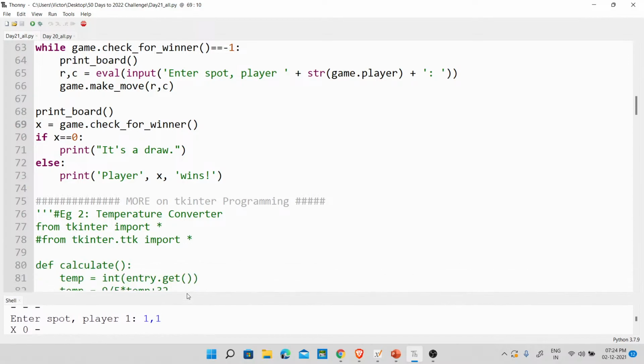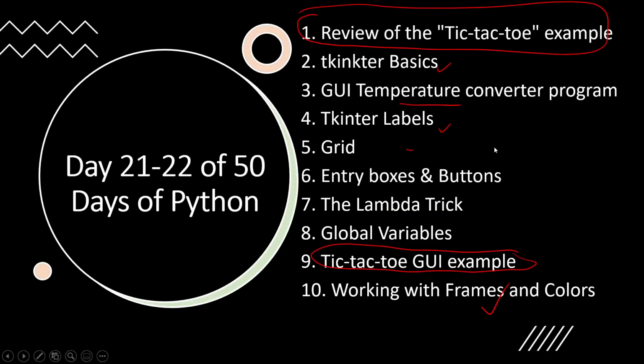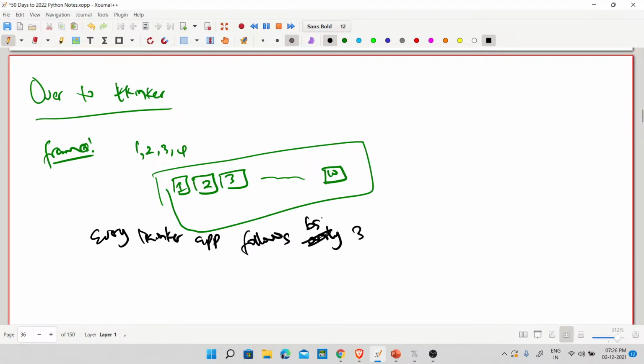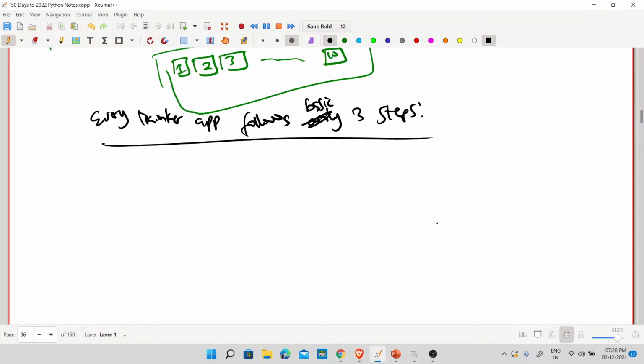Tkinter. So before that, let's review a couple of things. I believe this is clear, and I just hope the network hasn't dropped yet. So let's look at a couple of things before we proceed. So over to Tkinter application. There are basically 3 steps here. What are the 3 steps, guys? Have you forgotten what we did yesterday? Since it's a module that is present, we don't need to do any pip install or something like that. Once we install Python, it's there by default.